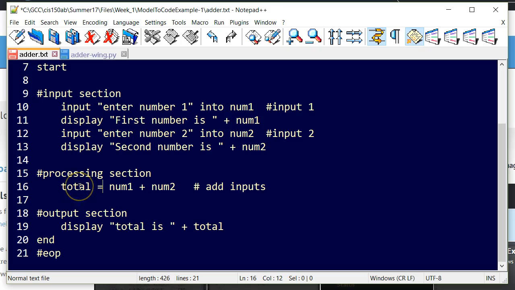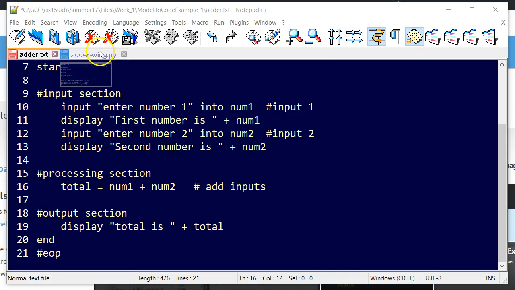You want to make sure your identifier names are in fact going to describe what's going on. If you use things like A and B and Z and K, I don't know what that means a lot of times, whereas num1, num2, and total, even though num1 and num2 are abbreviated, it's fairly clear as to what I'm going to do here. I finally get an output section that's going to display, again, a string literal, and next to it, I'm going to display the answer of my two numbers added together, or a total. Let's look at this second file.